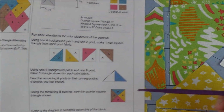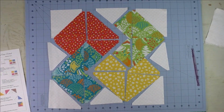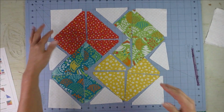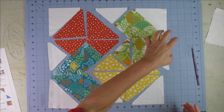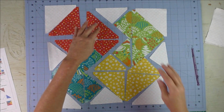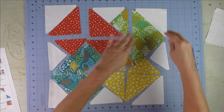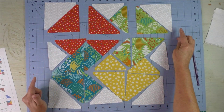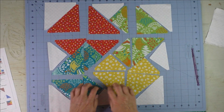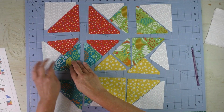If it doesn't work for you and you've got it all laid out, you can simply just start at the top or wherever and sew together as you go. So you can sew this together, sew these together, then sew them to this, and then sew this together. So you will have your 3 units across the top. And then you can come down here and sew this unit together.